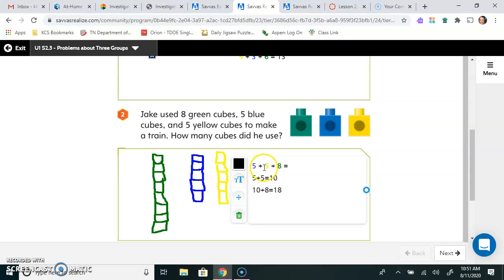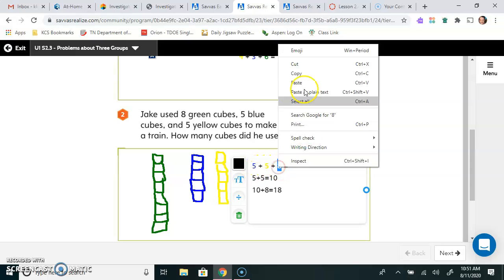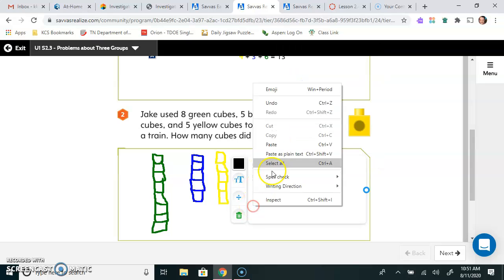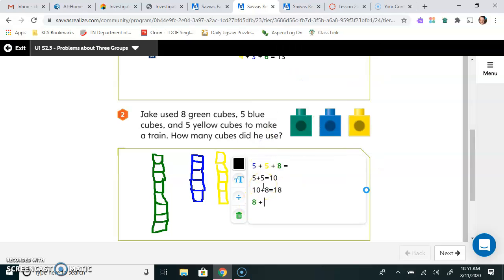So now I could put this in another order. So this time I think that I will start with the 8 green plus 5 yellow plus 5 blue.